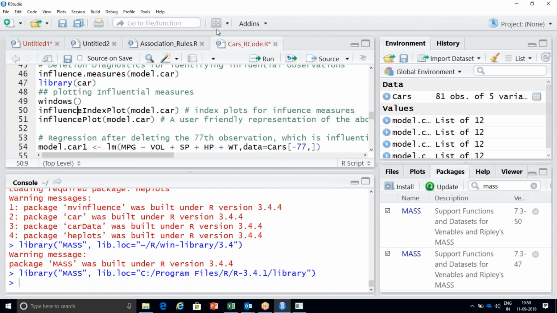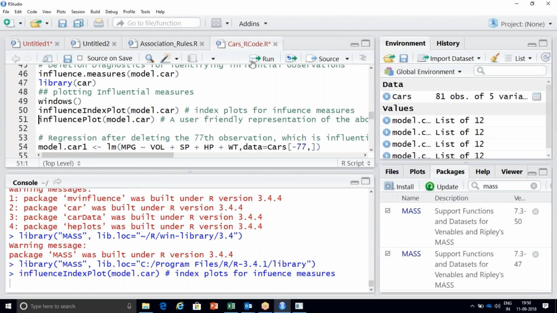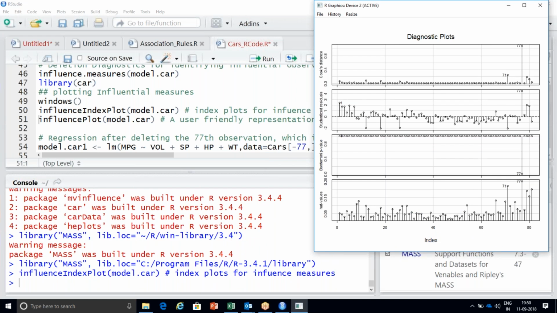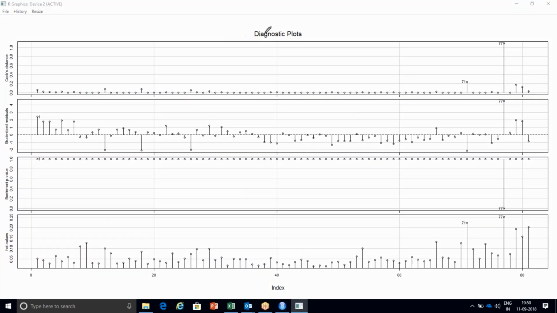So let me try to plot it now. Influence index plot, and see whether it has been plotted or not. Yes, see, this is your influence index plot. It is called your diagnostic plots.